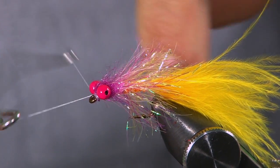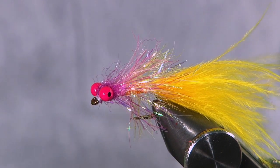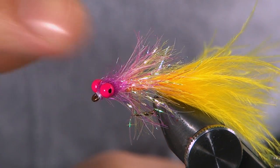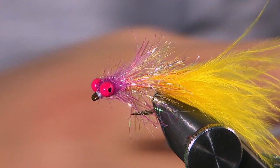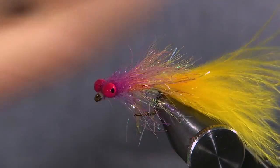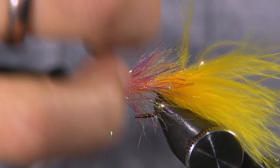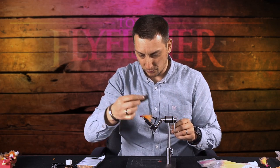Wet finish. Add a little drop of varnish there if you wish. I use a pink pen — just dab that white thread with a pink pen. But to be fair, you don't really need it. Now just to finish the fly off, come in with a little bit of velcro and stroke some of the dub right in. Look at that — blend it in. Looking lovely. Just stroke those fibres back.